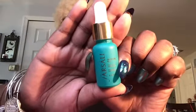Okay. Then along with that, I love to use this, the small one. I have the big one up with my vanity. But this is the Farsali Skin Tune Blur. I love this primer. I don't care what anybody says. This thing is mattifying, blurring, washes away all your sins, okay? It's expensive, but this particular one is not. I think these are like 15 or 18, depending on where you get them from. And unfortunately, we're about to lose them in Sephora, so they will only be available on their website. I'm so sad about that. Farsali, come back when life is better for us.